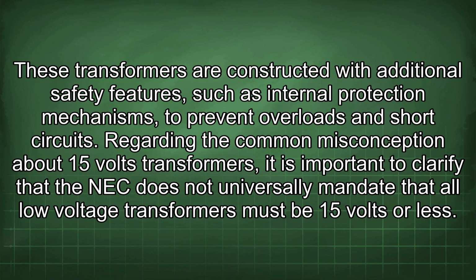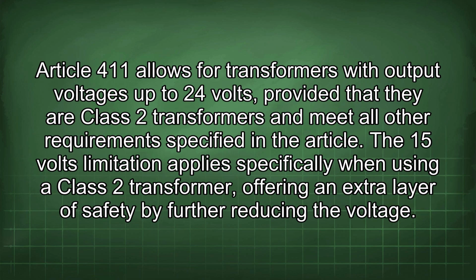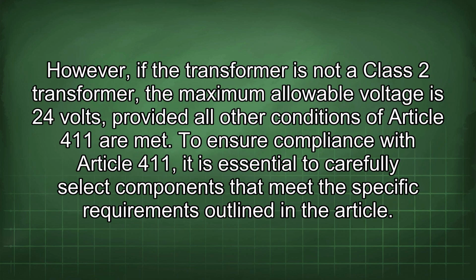Regarding the common misconception about 15 volt transformers, it is important to clarify that the NEC does not universally mandate that all low-voltage transformers must be 15 volts or less. Article 411 allows for transformers with output voltages up to 24 volts, provided that they are Class 2 transformers and meet all other requirements specified in the article. The 15 volt limitation applies specifically when using a Class 2 transformer, offering an extra layer of safety by further reducing the voltage. However, if the transformer is not a Class 2 transformer, the maximum allowable voltage is 24 volts, provided all other conditions of Article 411 are met.